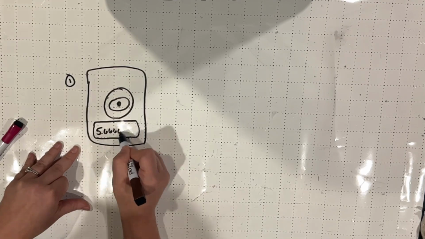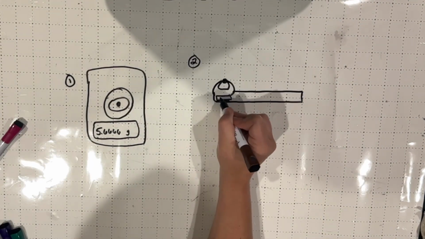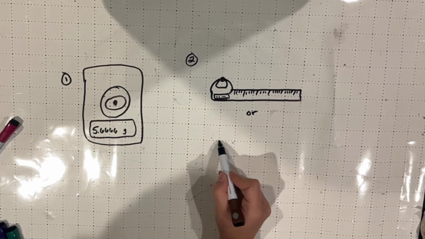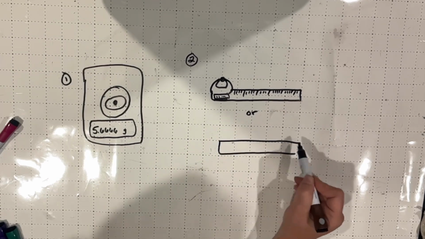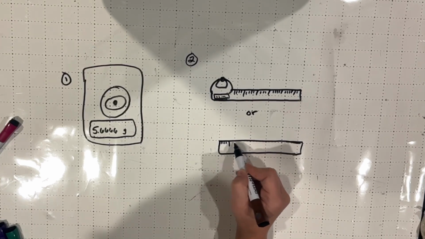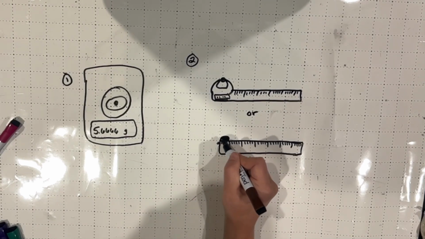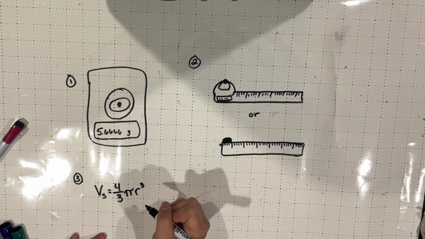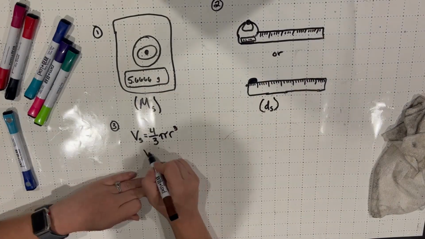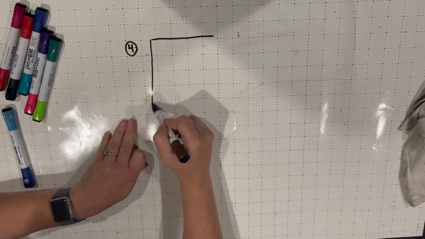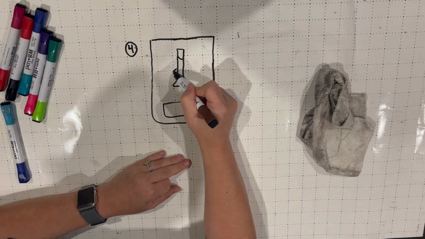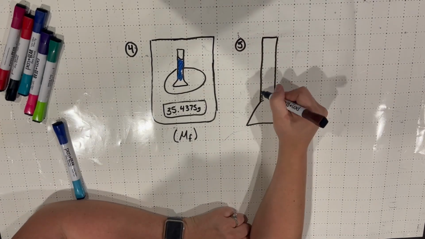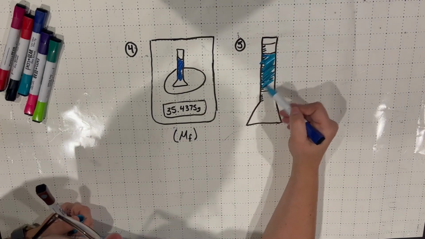So how do we measure this? We have to gather several measurements in order to calculate the terminal velocity. You start by determining the mass, diameter, and volume of the sphere that you're using. The mass is determined using a scale, the diameter can be determined using a digital caliper or ruler, and the volume of the sphere is determined by the following formula. Once you've determined the mass, diameter, and volume of the sphere, now you have to determine the mass and volume of the fluid that you're using. Again, we used a digital scale to determine mass and a graduated cylinder to determine volume.